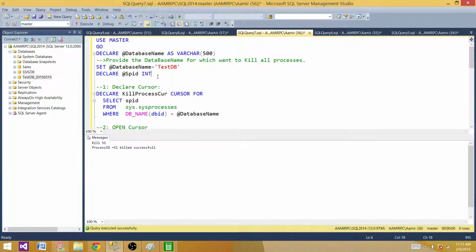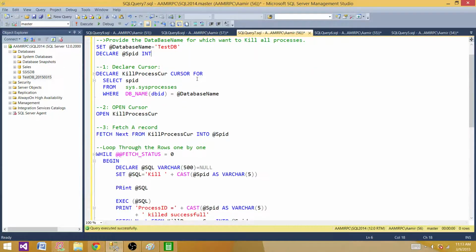So just to summarize the whole thing, cursors are not good when you need to process the data in set-based operations like updates, deletes, inserts, and all that, but they are important for operations on objects, taking backups, enabling multiple objects, killing those SPIDs on the database.